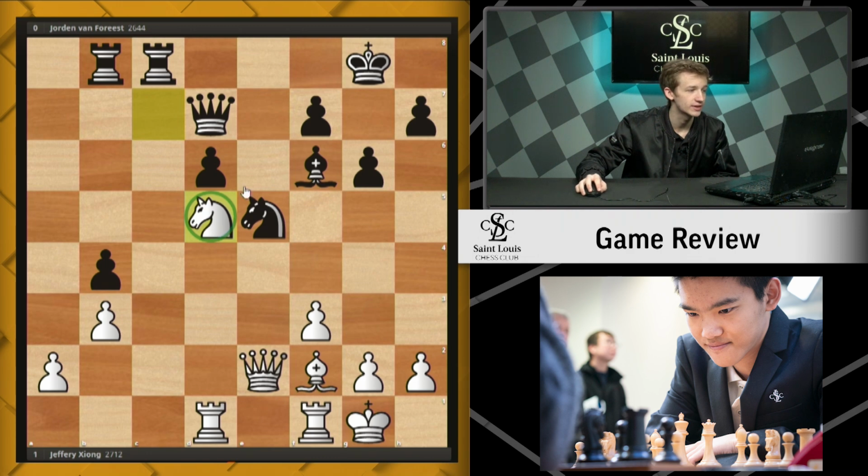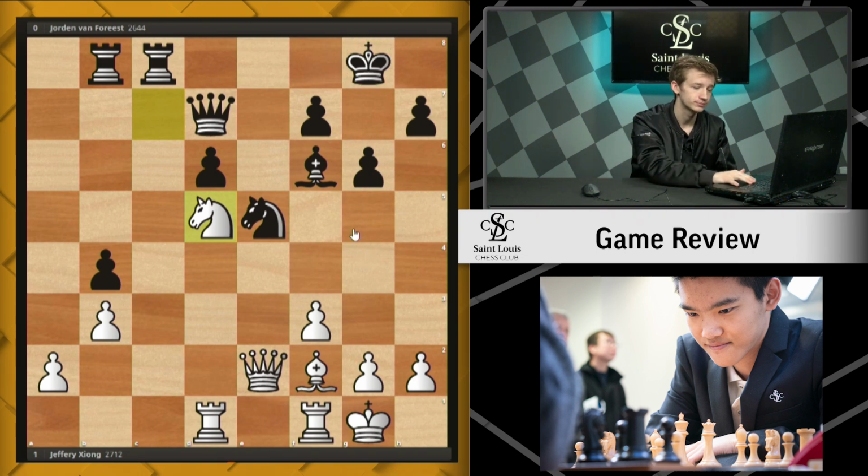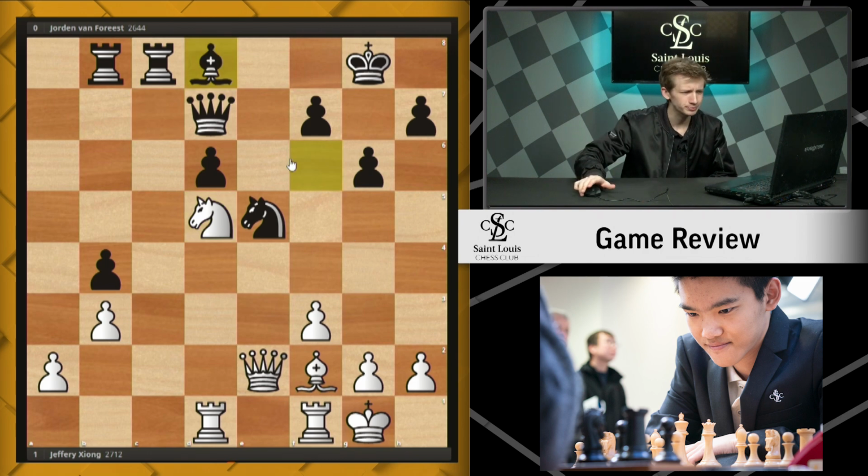This knight is on an excellent outpost on d5. This pawn is going to be forever weak on d6. In fact, black might rather not have this pawn at all, just to free up his pieces a little bit. There's serious dark squared weaknesses around this king, and Jeffery is going to be doing very, very well in this position. Black played bishop d8, and now it's actually a relatively easy game for white to win here.